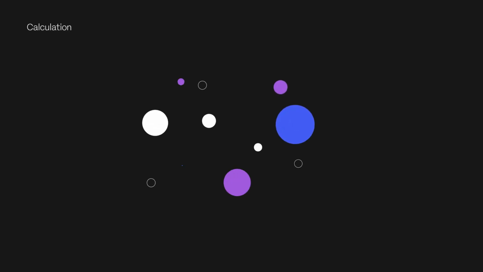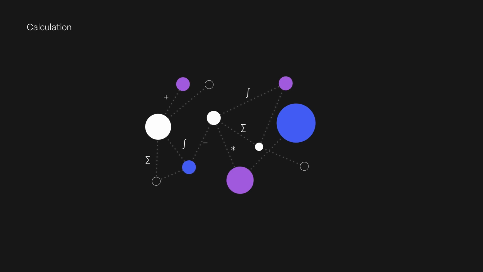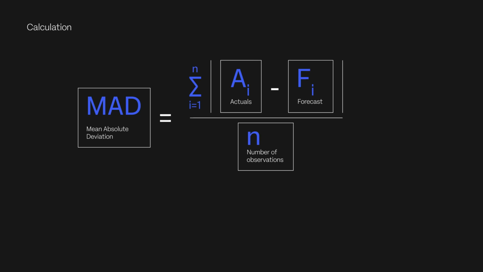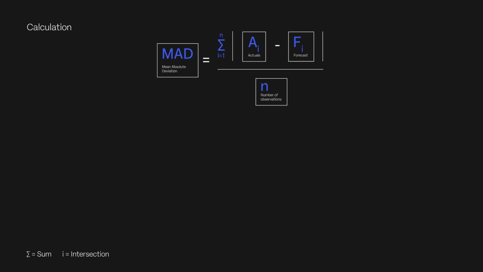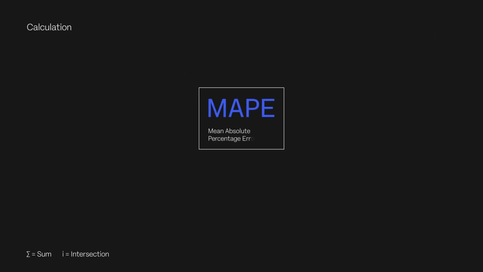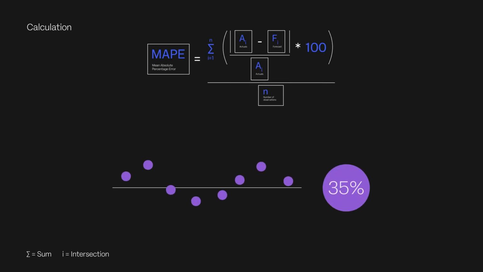Finally, we come to the last element, the calculation or formula that is used to measure a demand plan. Let's describe the most common ones. Mean absolute deviation, or MAD. This measures the spread of data from the average error. A lower value indicates greater accuracy and a higher means worse, a simple entry-level calculation. Mean absolute percent error, or MAPE, provides a simple measurement of accuracy in percentage terms by totalling up all the variances. A lower percentage indicates higher accuracy.